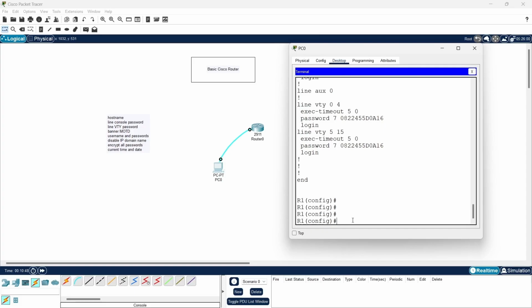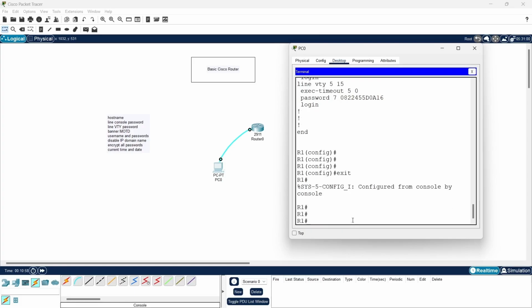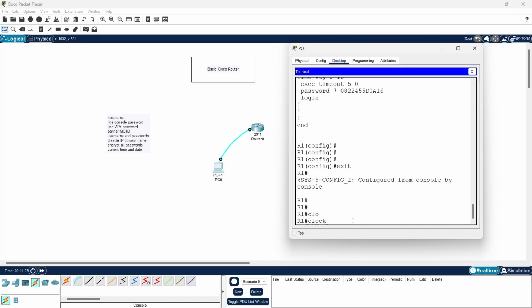Before we finish, let us set the clock, the time and the date. We cannot configure the time and the date in global configuration, so we have to exit to privileged mode. Here you can set the clock by writing clock set.